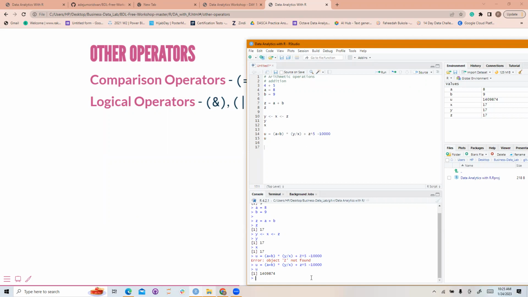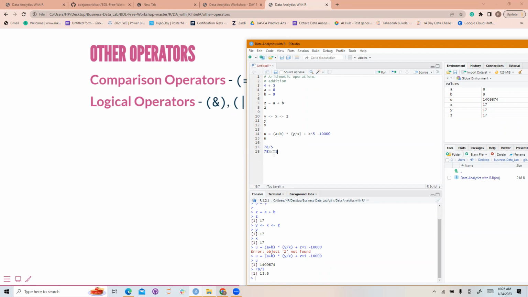When I say 78 divided by 5 and run it, it gives me 15.6, right? So 15.6 here is a decimal number. In case I'm only interested in having the integer part of this operation, I'm going to use 78 divided by 5.